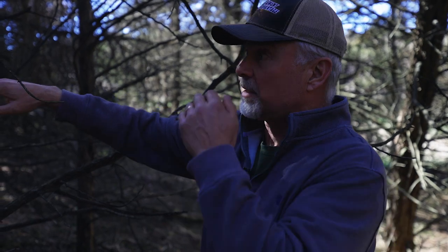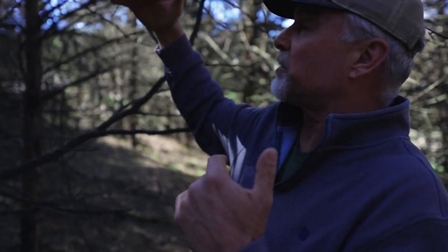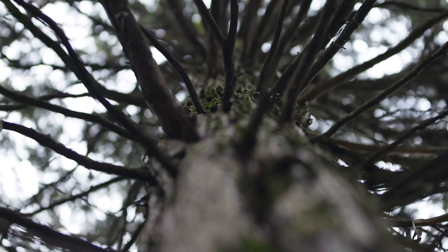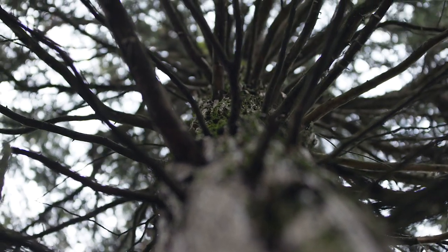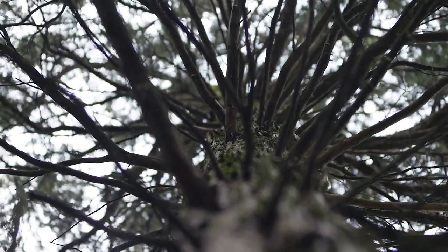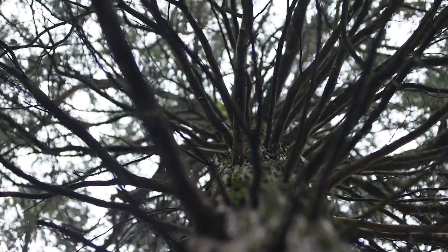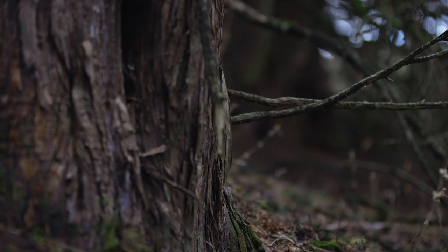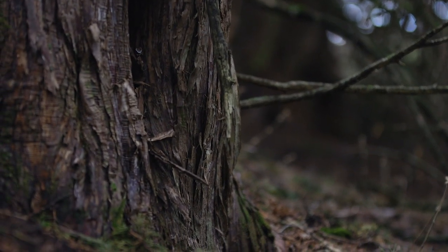Up here underneath these cedars, which you would think a deer would want to utilize for bedding and thermal cover, there are no needles, of course, cedars don't really have needles. No green on any of these lower branches. It's all at the top. The wind's blowing through here, so it doesn't do very good at all for thermal cover or wind protection. And they had an extremely cold winter here with deep snow and below zero temperatures for 2 weeks straight. So what we've assessed and told Craig is that these cedars have just outgrown their productivity.